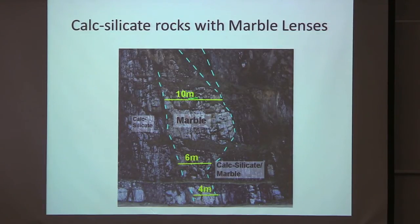This one here you can see is 10 meters. You can see that it has a bulging quality, that it goes from large to small very quickly. So the question we had to deal with is what's going on here. Is that a deformation process? Was there a graben that this sank into? Was this a big block that fell down a hill in a submarine environment? Those were the kinds of things that I was working on.